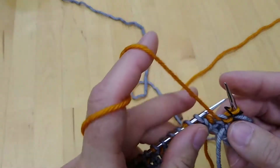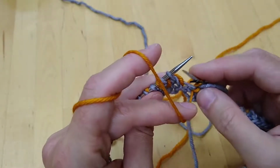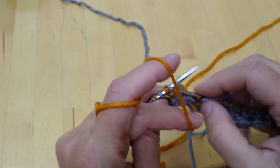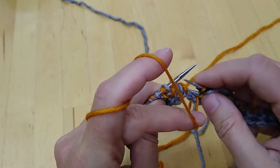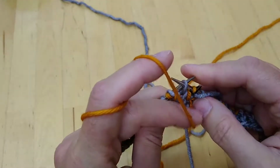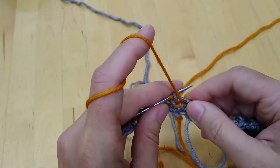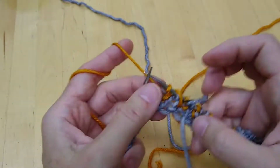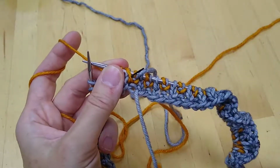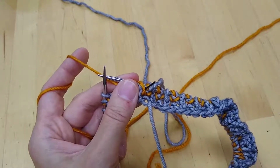another brioche purl round. The orange yarn is already helpfully in the front where it needs to be because the first stitch you're faced with is a single one, and that means yarn must be to the front, and you will slip that single stitch, and then the yarn comes all the way around the needle and you brioche purl. And that is how to do your rounds. Those are the only two rounds. You're going to repeat those over and over.